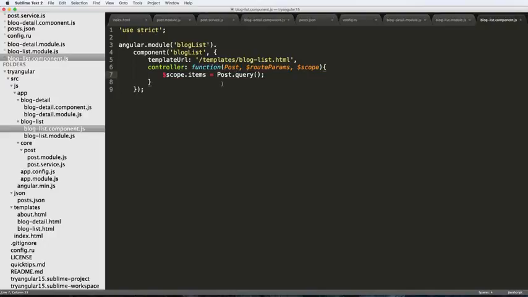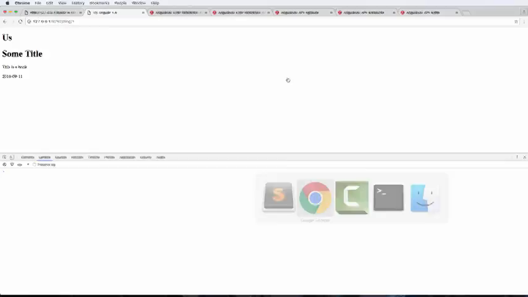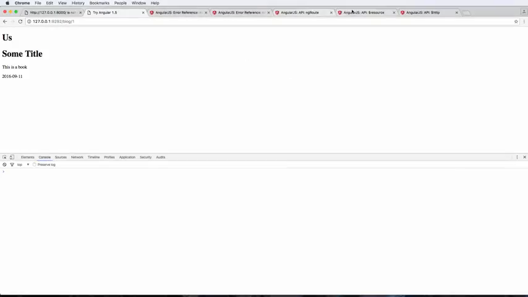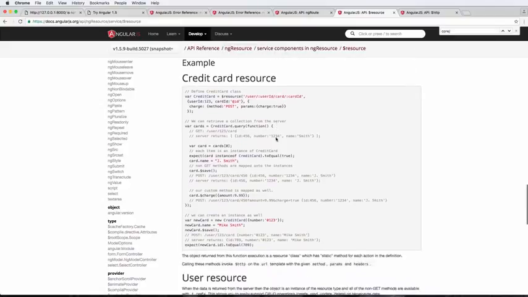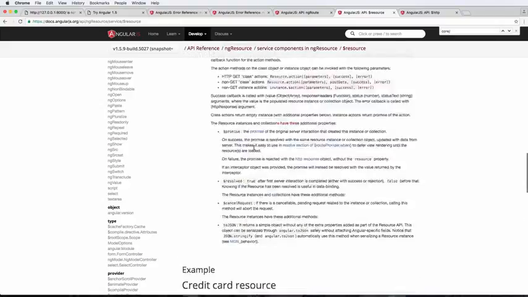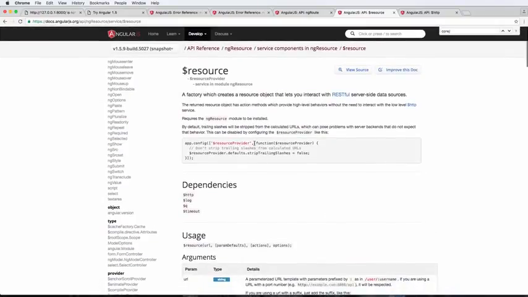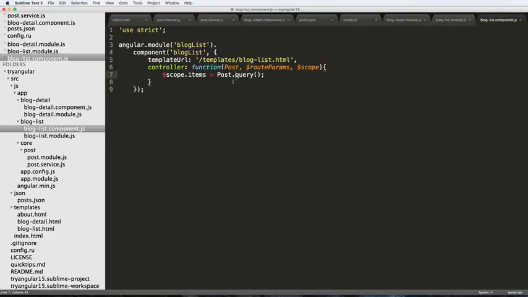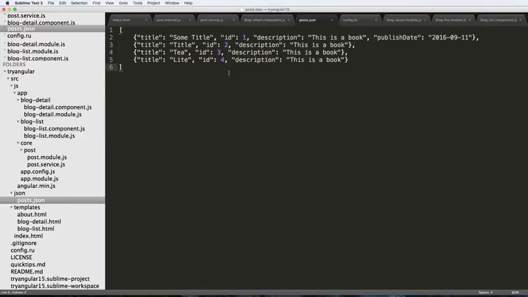Very, very useful. Very cool. Hopefully this is sinking in on how quick and useful Angular actually can be. If you have any questions on what we did with the resource stuff, let us know. We will definitely do a lot more of this resource, and I do highly recommend that you read through the documentation for this resource. So it's basically creating this object, as it says right here. It creates a resource object that lets you interact with the RESTful server-side data sources. In this case, we don't have data sources. We're just using the JSON data.